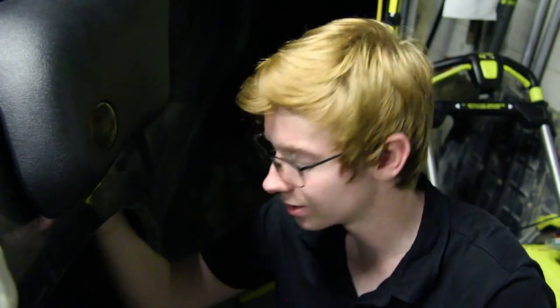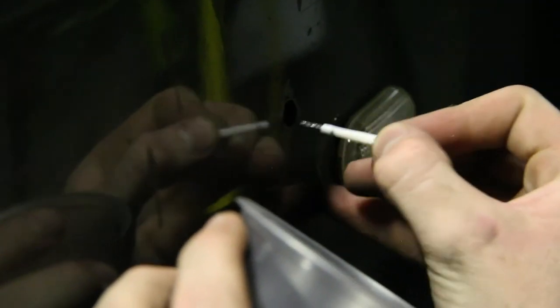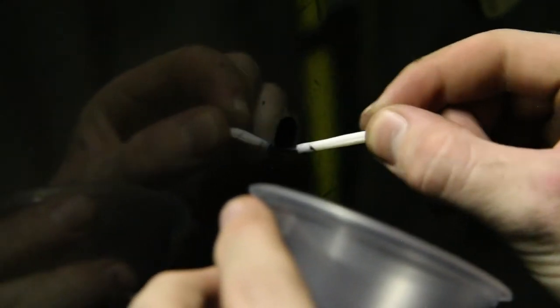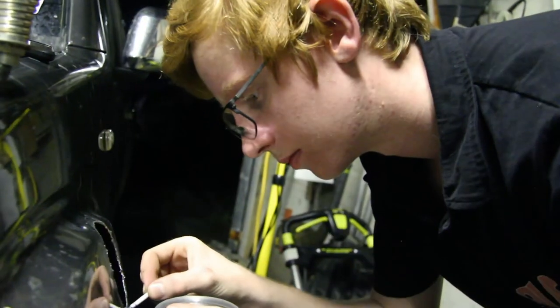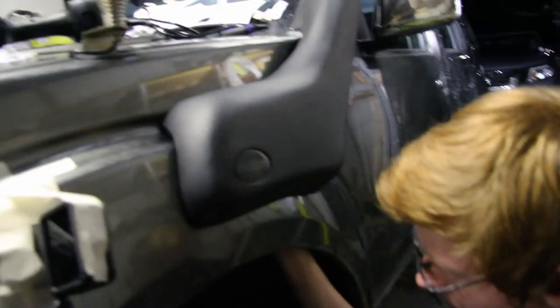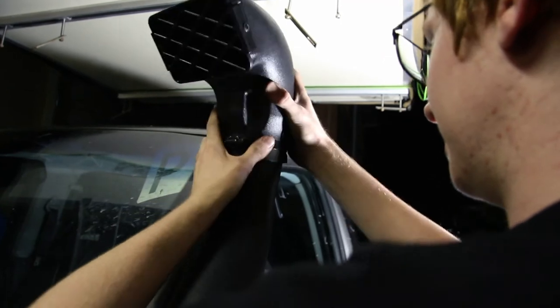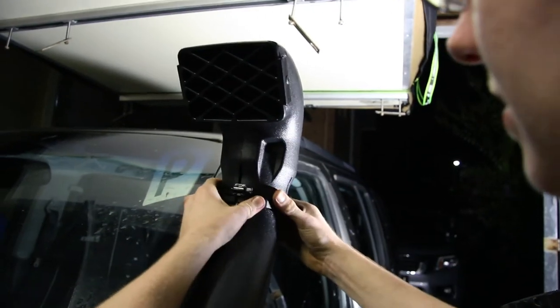What did we forget, Max? I forgot to paint all the bare metal to stop it from rusting. So what are we going to do? Take it all off again. You got cold. And the next step is install the ram head. And she's good to go. Didn't you have to tighten it?